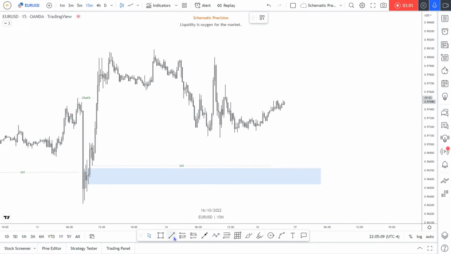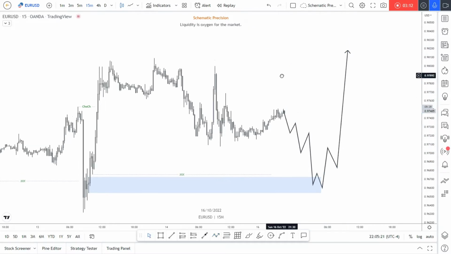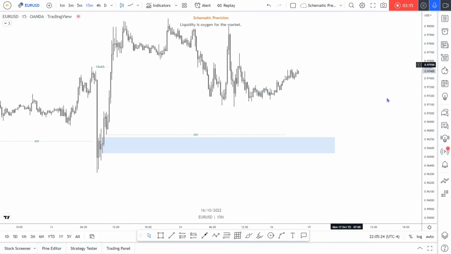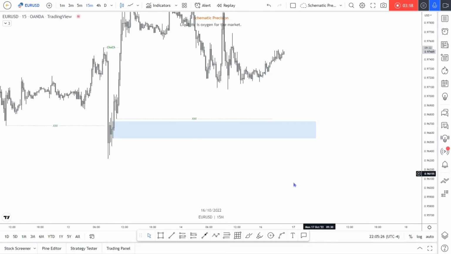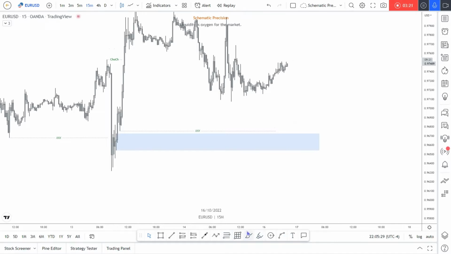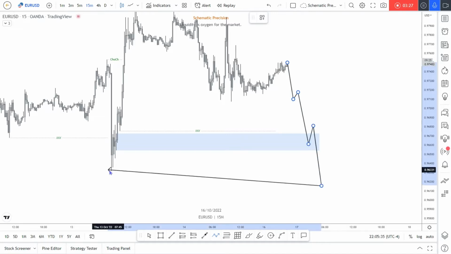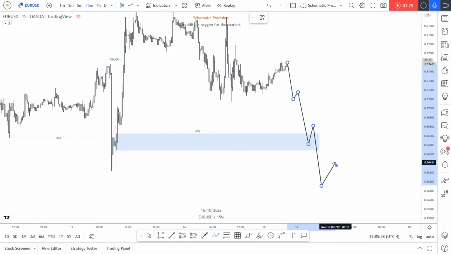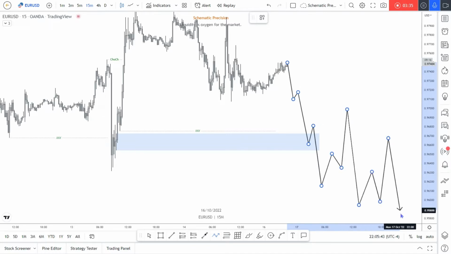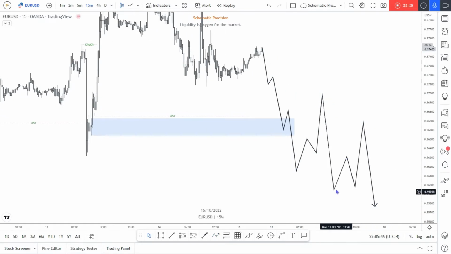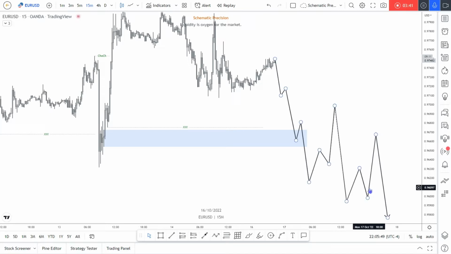This demand comes under the daily demand. So if price comes under, mitigates it and gives us an opportunity, we can go long. And the second scenario: as we are heavily bearish on Euro USD, if price comes down and breaks under this low, we will wait for this inducement to be taken, and then we might plunge down again for the lows. So these are the two possibilities for longs and shorts which I just talked about on Euro USD.